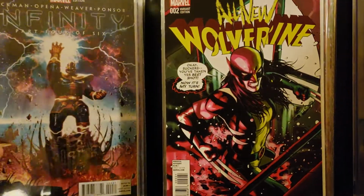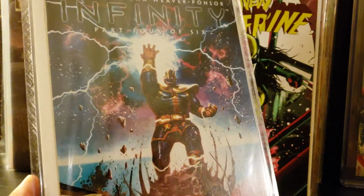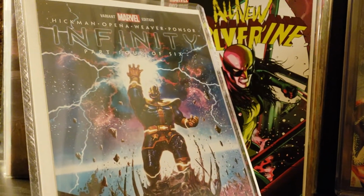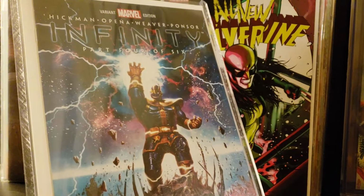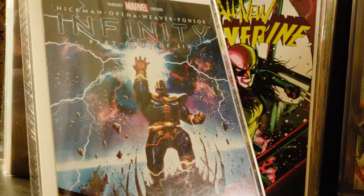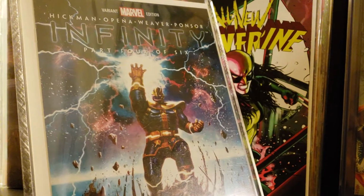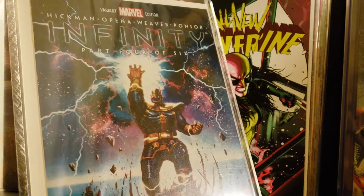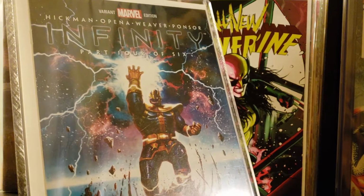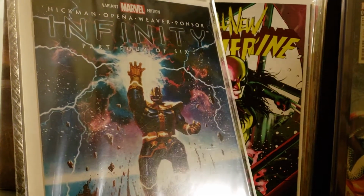Now, let me talk about some shocks that I got. First, let me tell you the story. I don't recall if I told the story before, but this was a book that I've been really intent on tracking down, this whole Inhyuk Lee cover variants. But I figured, start with Thanos. I started a bid on this on eBay, and it was in the $30 range with about 3 minutes left. It jumped to 42, and I thought to myself, what is that guy thinking? He probably doesn't want to pay more than $80 for this.